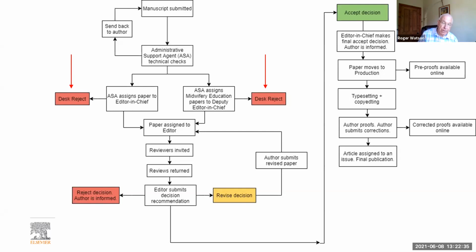So as you can see, there are a great many steps in the process, and the more you understand these, I think the more that you are able to address the concerns of editors and reviewers and have your paper accepted and hopefully not, as I'm showing here, hopefully not rejected at these points. So I'm going to pick up on one or two aspects of this as we move on through the presentation.